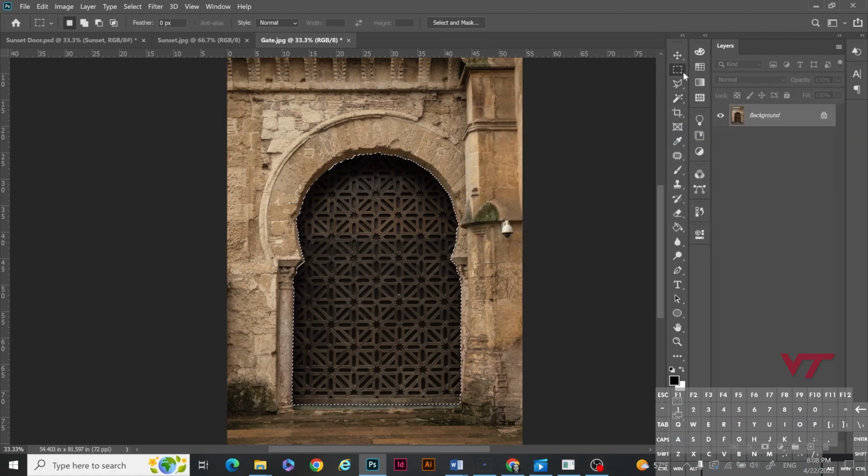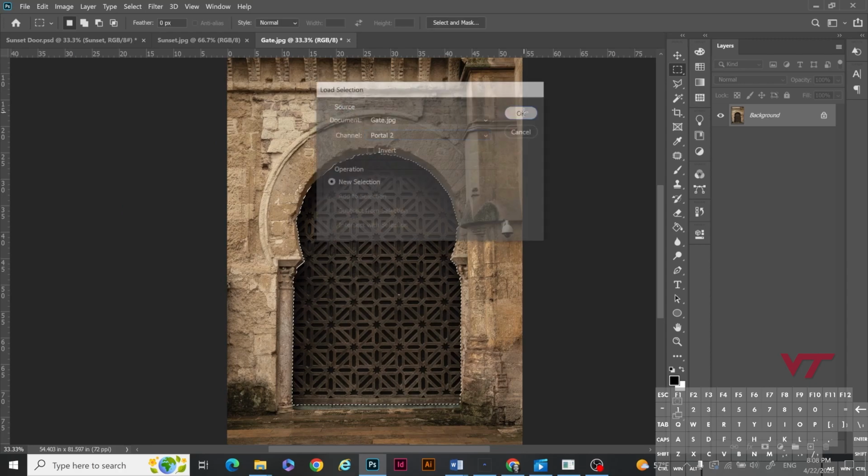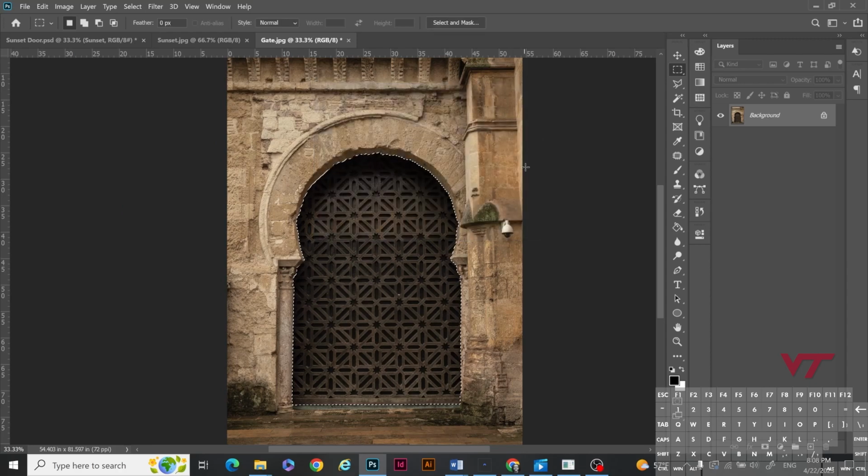This way, if I have the marquee tool selected and I accidentally click out of this, and my Control-Z buttons stop working, a disaster scenario, say the cat spills milk on the keyboard, I can come back to Select, Load Selection. There's Portal 2 selected, and whew, we got our selection back.